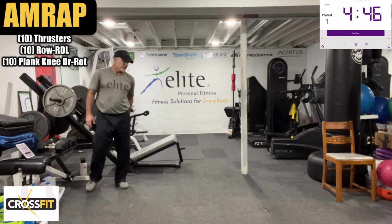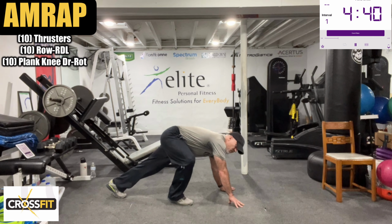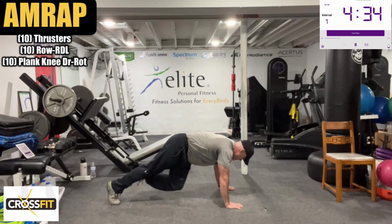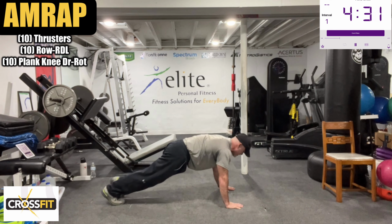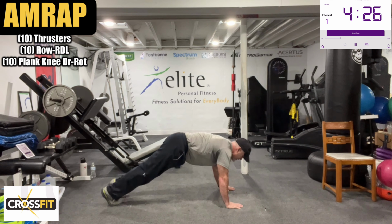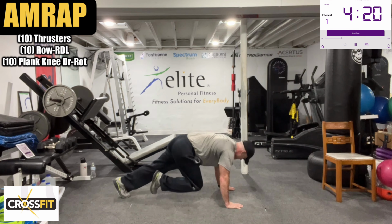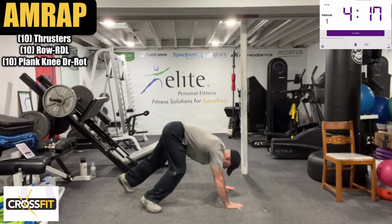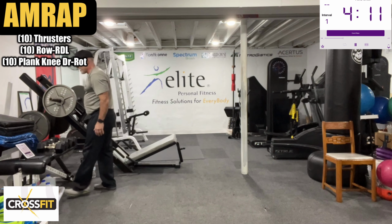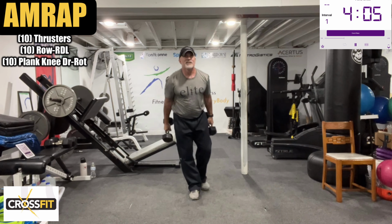Okay, knee drive rotation. In a push-up position, you can use a chair for this also, if you need to, so you're elevated. Drive. 1, 2, 3, 4. Just a hair lighter on these thrusters. Starting to get a little spent here.